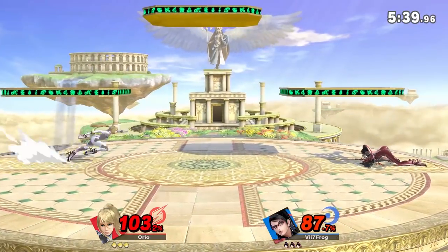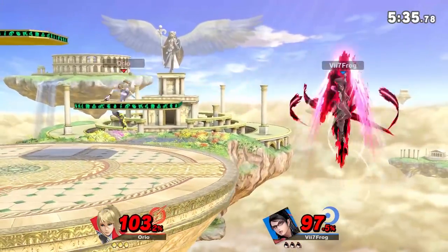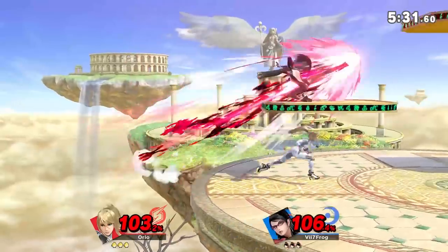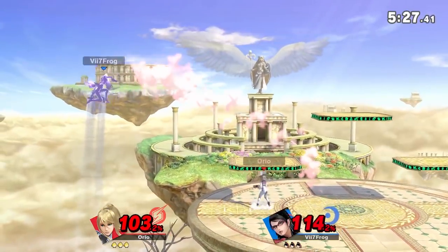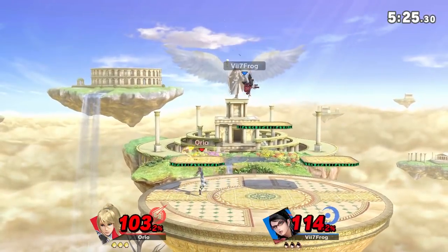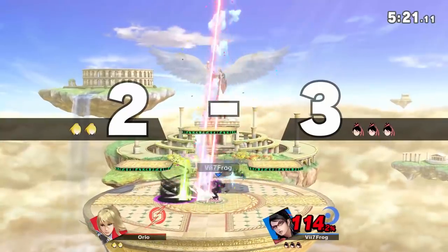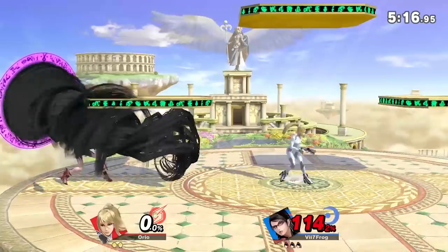If she starts camping those bullets, I might start crouching. But rush forward and grab her! Oh no. Just trying to be very unpredictable with where I am on the ground, because Bayonetta can just cover so much distance in the air so quickly. How did that hit me? It's okay, we're good.